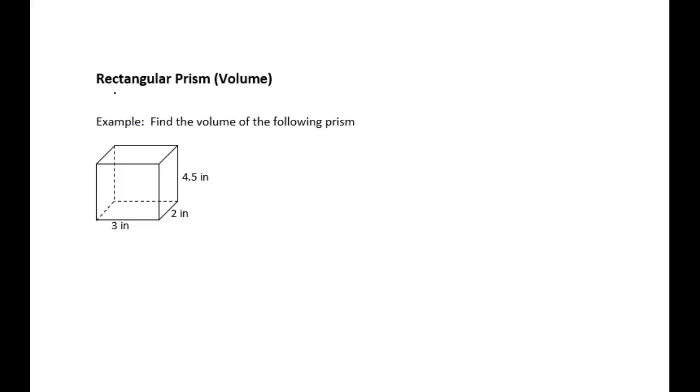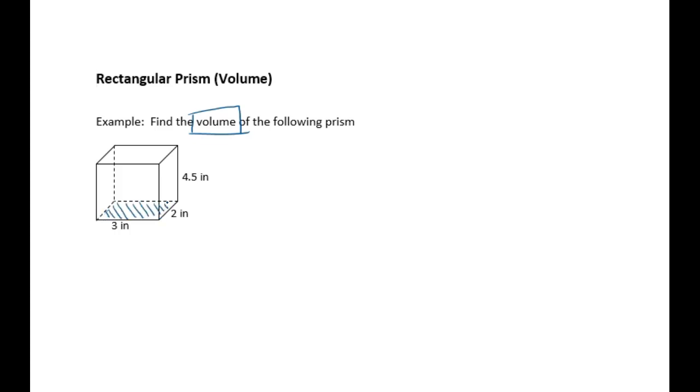So we're going to look at the volume of a rectangular prism. Our example says find the volume of the following prism. Again, we're dealing with a rectangular prism, so you have different options for defining what your common base is going to be. I'm just going to choose the bottom one.